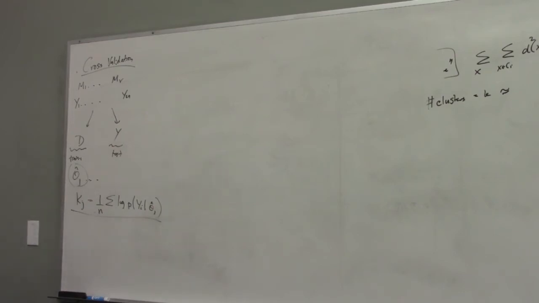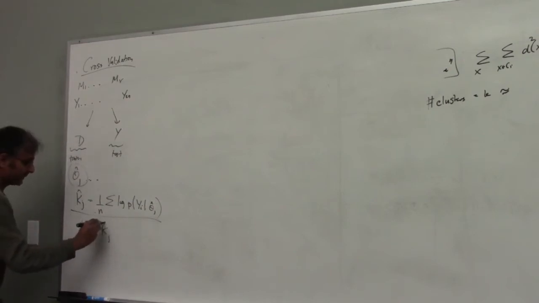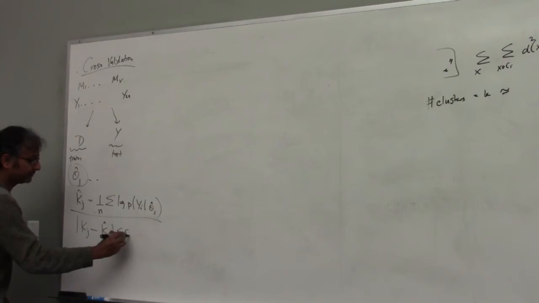What you can show then is that the true cost for the model, as opposed to this estimate you're getting from building on the training and test data, by a Chernoff bound. So in other words, if this is the true cost for modeling your data with this parameter, as opposed to just using the trained data, the error is very small, and you can bound this error.